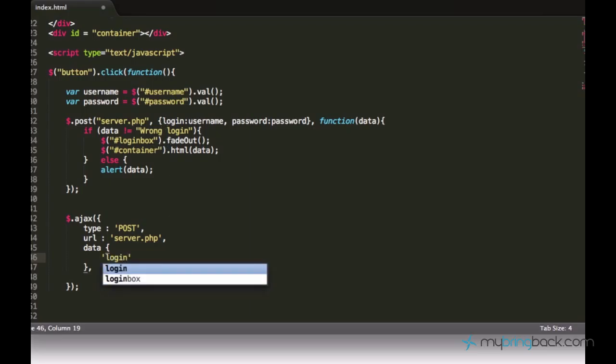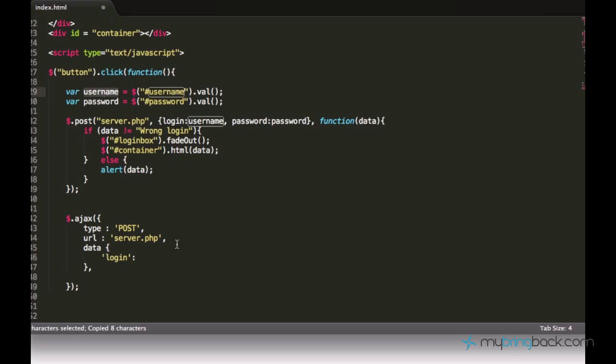In this case, you type the name of the variable which you send to the PHP script, then you just need a colon as usual, and the variable, and our variable is called username, and then a comma, and let's create a new line, and let's send the password and set it equal to the password, like this. And at the end of the last parameter you don't need any comma, so that's it.